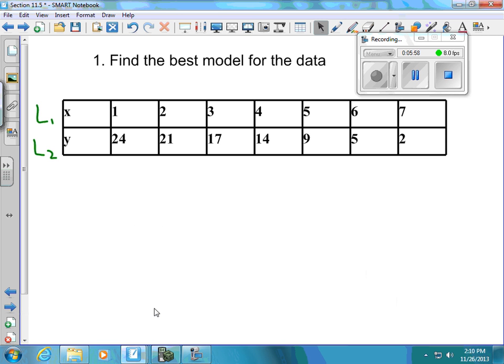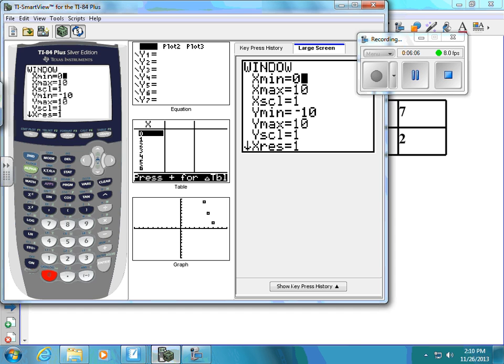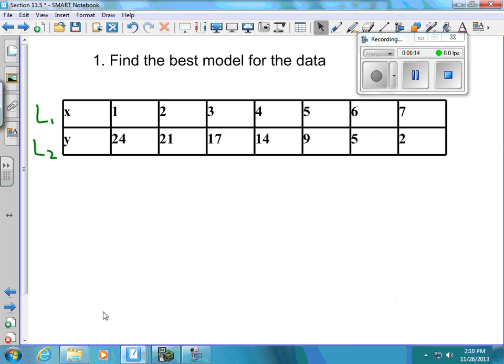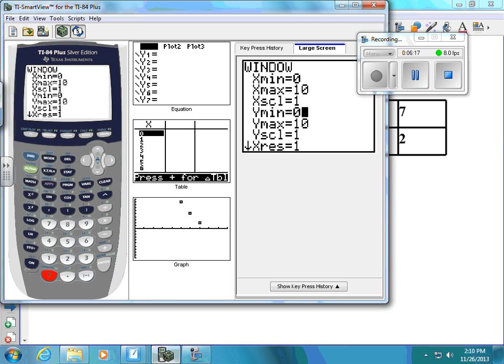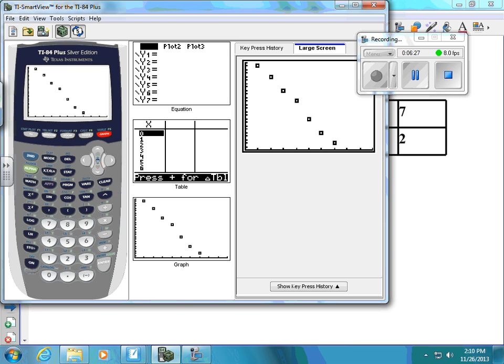My y value, the smallest one, is at the end. It's a 2. The x value, the biggest one, is 7. So I probably can keep 10 as my biggest value. My minimum, we just saw for y, was 2. I'm going to put my y minimum to 0. My biggest y value is 24, so I'm going to make my max be 25. And now you should be able to see the entire thing. You can see on mine, it already kind of cheats and shows you the graph. Here's the points.